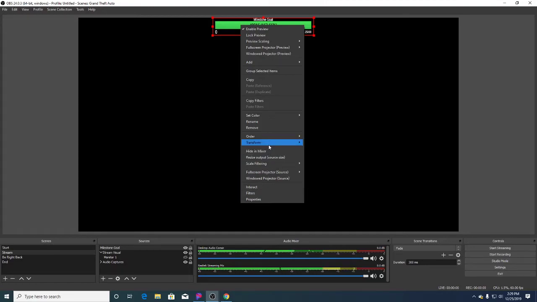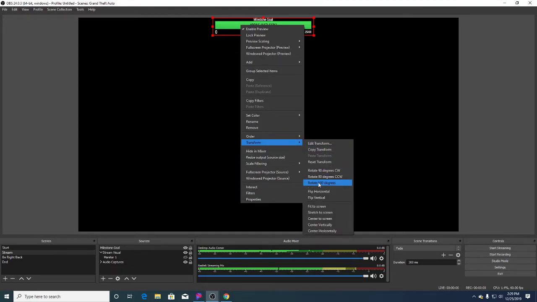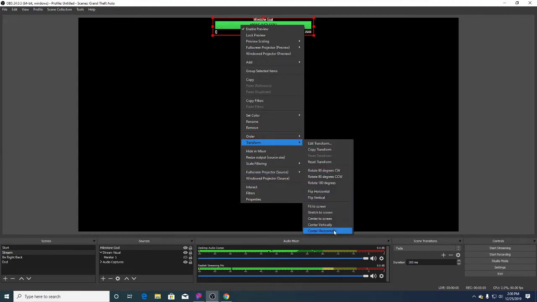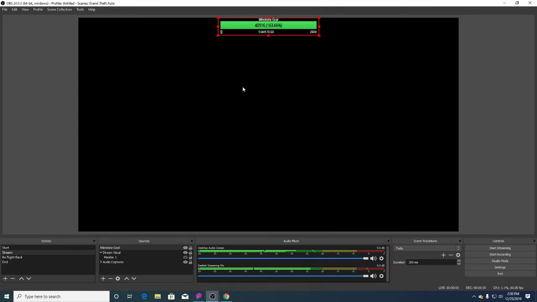You have all these different options in here to transform. My big one is I want to center to screen, and I want to center it horizontally. Vertically is going to put it right about here in the screen. If I horizontally do it, it'll do it side to side. So you've seen it shift side to side. So I put it in the position that I want, and I horizontally snap that.